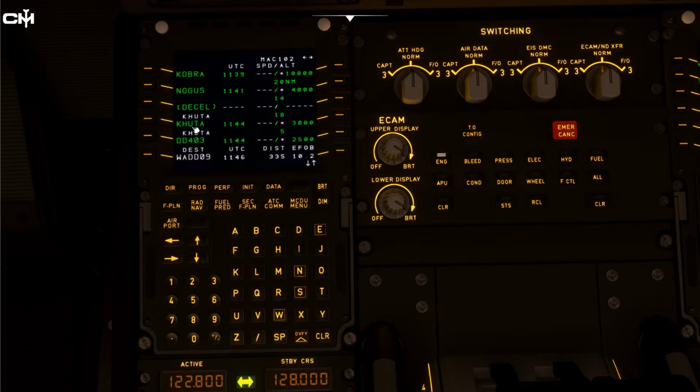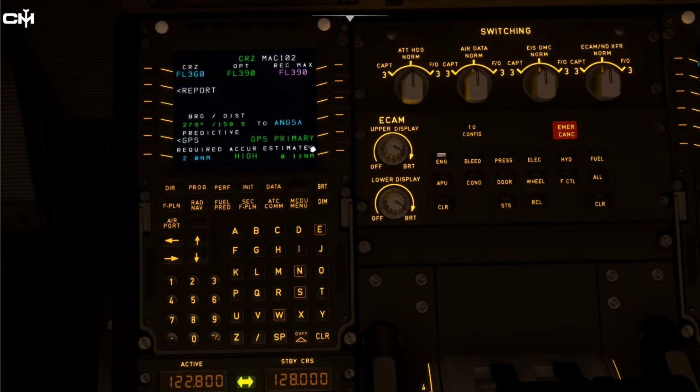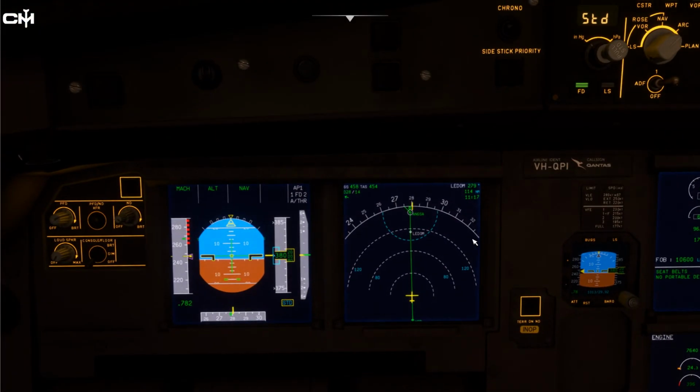But the big ones are going to be Kuta, 3,000 feet to set us up for our approach, 2,500 at DD403, and then 404 is 1,700. And again, that's our final approach fix. So no nav radio frequency in there because it is an RNAV approach. See, I've got ANGSA in here. We're 150 nautical miles from ANGSA. We're actually 100 miles from top of descent because we need to start our descent at 50 nautical miles from ANGSA, and that is what this blue circle is, right?